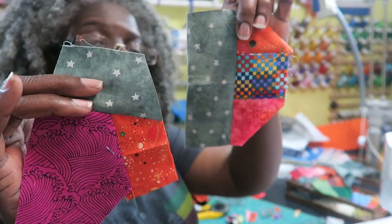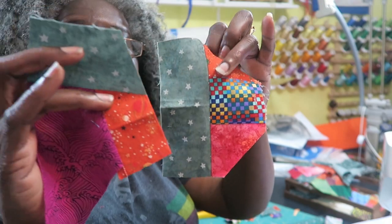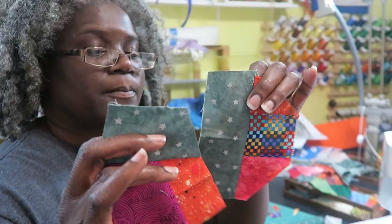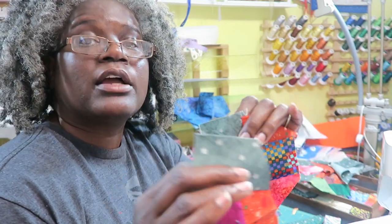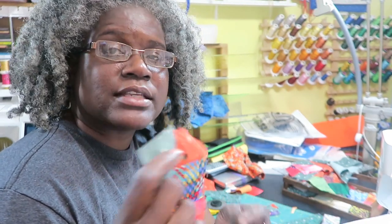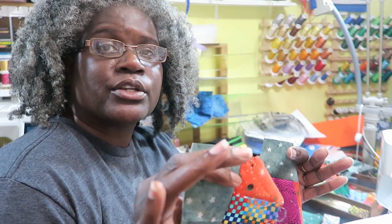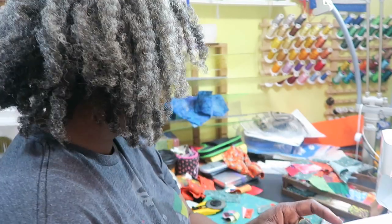But do be aware that when you're using the same fabrics in a lot of blocks and you're only making, say, 12 blocks, then your blocks will start to look the same and they'll sort of look patterny. But if you're making a quilt with 50 to 75 blocks, then with chain piecing on strings, your blocks will be more spread throughout the quilt.